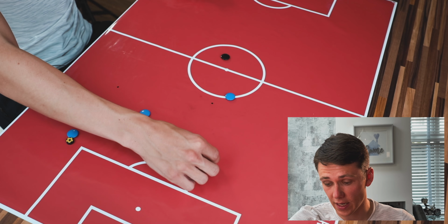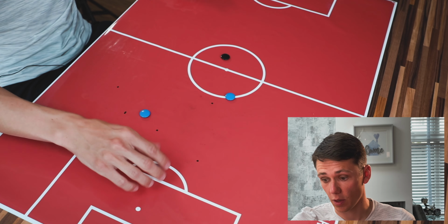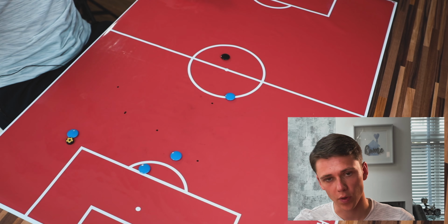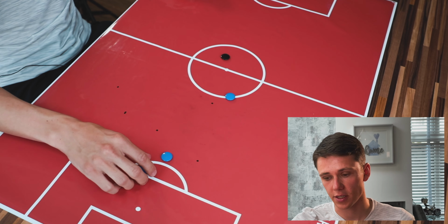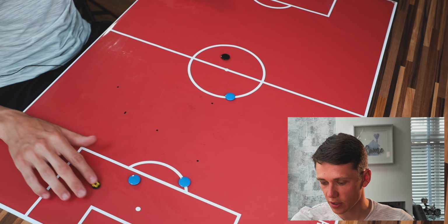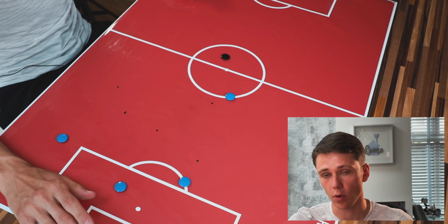And then our movement then is the striker to move wherever they want, front or back post, and then our centre midfielder to get in the box as well. Okay, so it could be a timed run, okay, on the edge of the box for a pullback, or they can go back post if the striker goes near post. Cross in, okay, for someone to meet, and then we're looking to score.